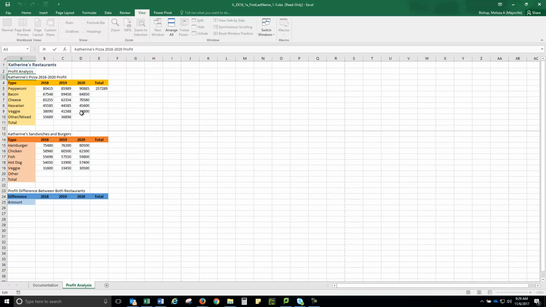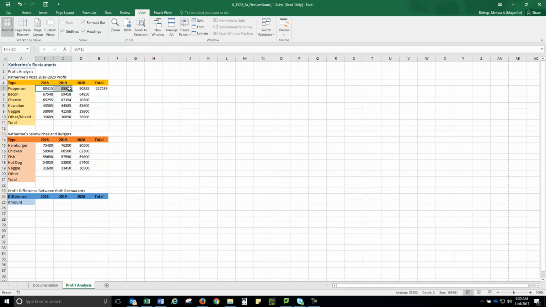So I'm in column D and I'm going to scroll down to row 10. I'm going to type in 38,900. And then we want to use the fill handle to fill the range E6 to E10. So if I click on cell E5, which is the cell that we want to use to copy the formula, you can look up in the formula bar and see the formula for this cell. So it's a sum formula, and it's summing the range B5 through D5.